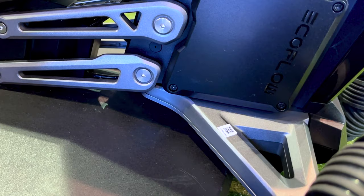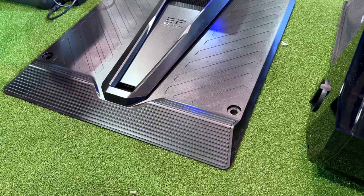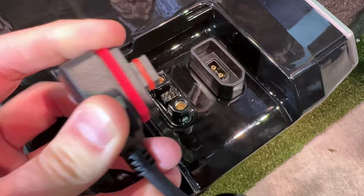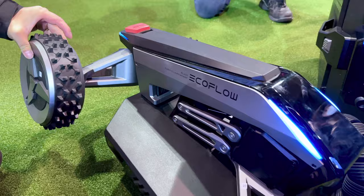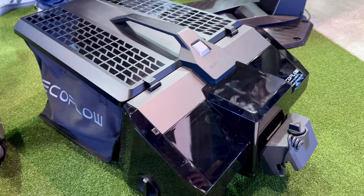The motorized deck is so cool to watch move up and down. The integrated 300 watt hour battery gives a 2 hour run time and it can mow a quarter acre lawn no problem. If the battery gets low it will automatically head back to its charger for a top off. They're also going to offer a battery pack with waterproof connectors that can charge the Blade away from wall power. It packs in GPS and 4G connectivity so it can be tracked and remotely locked if it leaves your yard. You can mulch the grass or attach its grass clipping collector bag and it will alert you in the app when it needs to be emptied.